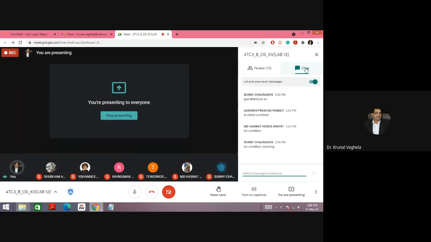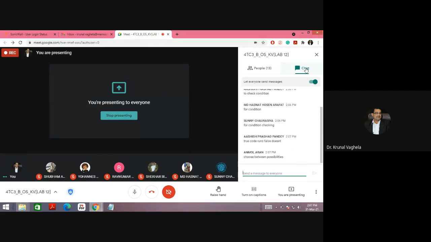For condition checking, okay. But what if true and what if false? If true, it executes the lines inside it, and if false, then it will skip it, right?